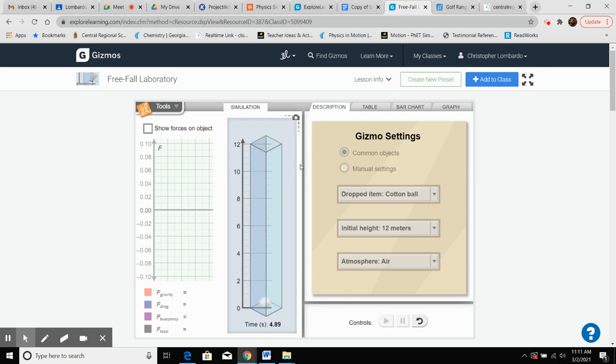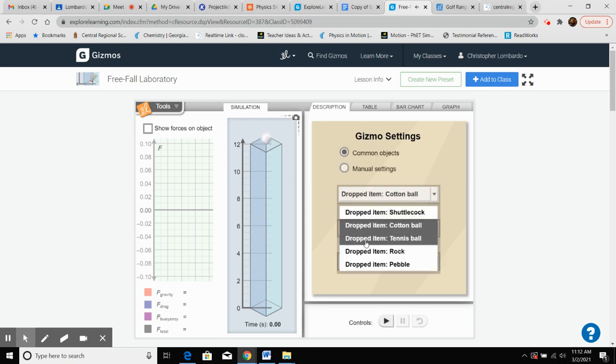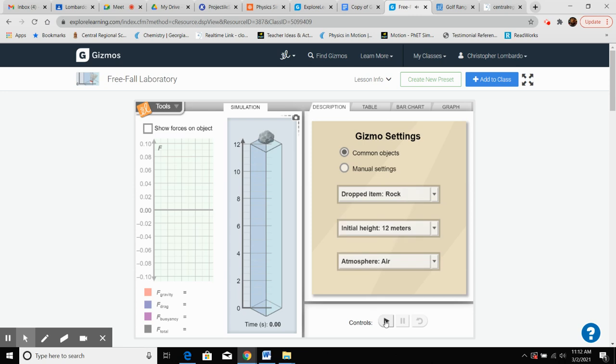What were the two things that we said from this lab that would affect our speed? Well, the height has something to do with it. Air resistance. So what two things really affected the air resistance? It had to deal with the mass of the object, and it had to deal with the surface area, the area that it was taking up. So the cotton ball has relatively the same surface area as the shuttlecock, but its mass is lighter, so it's going to be affected more by air resistance.